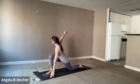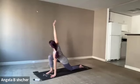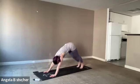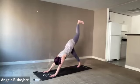Twist to the right. And maybe bring your left hand down as you reach your right arm up to the ceiling. Twisting through your torso, through your waist, stretching through your hips. Bring your right hand down, curl your left toes, step back to downward facing dog. And breathe.